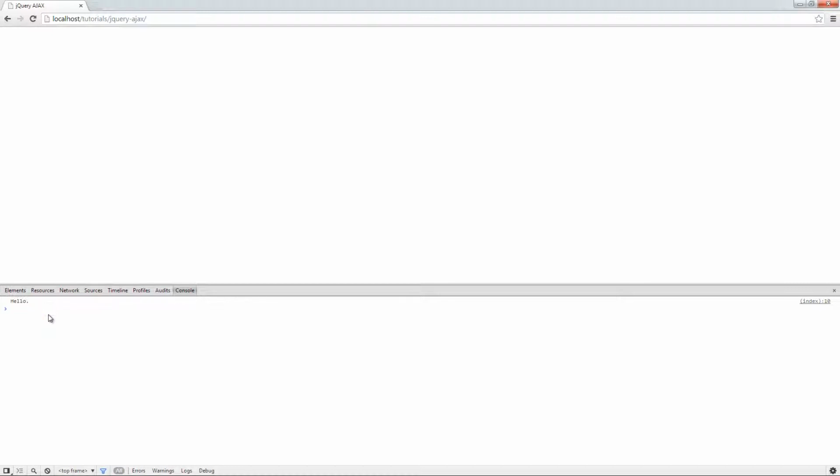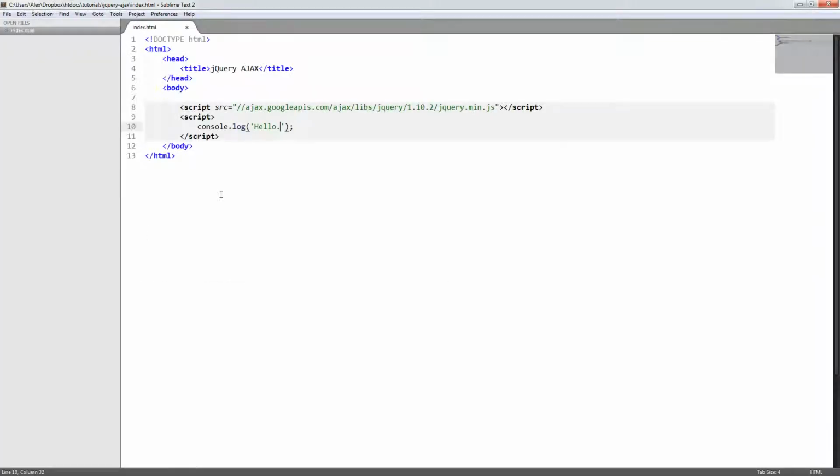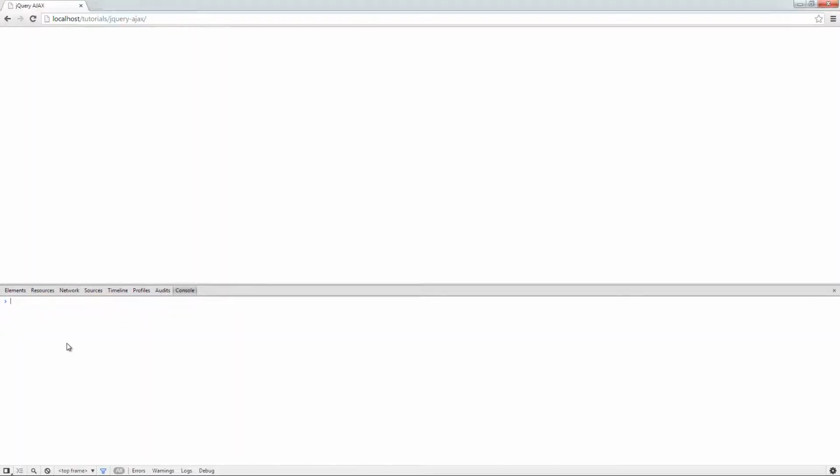Now what we can also do inside of the console is we can access certain things as well. So a little tutorial aside on the console, let's just say I create a global variable called name and I set this to Alex. What happens when I open my page? Well, nothing is in the console at all. But when I go ahead and type in name, you'll see that this gives me the value of name back.